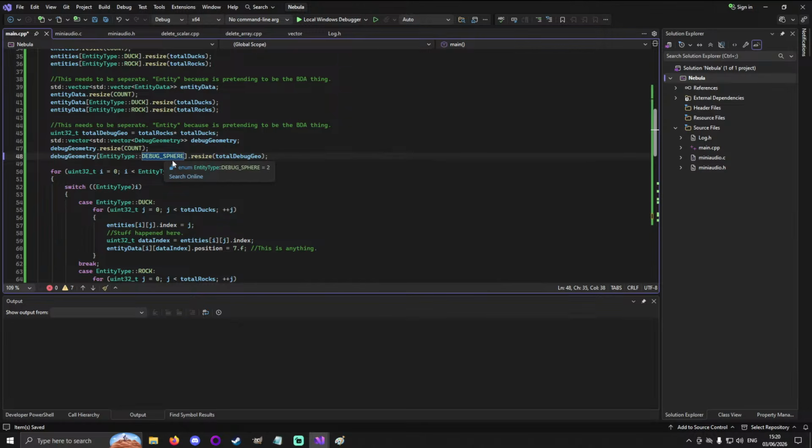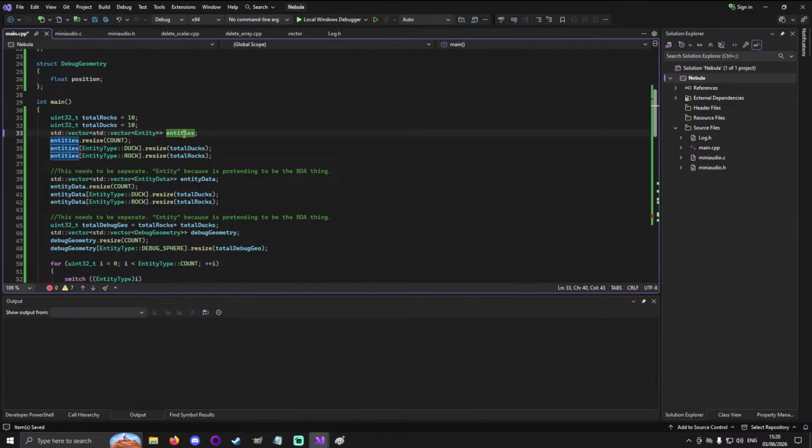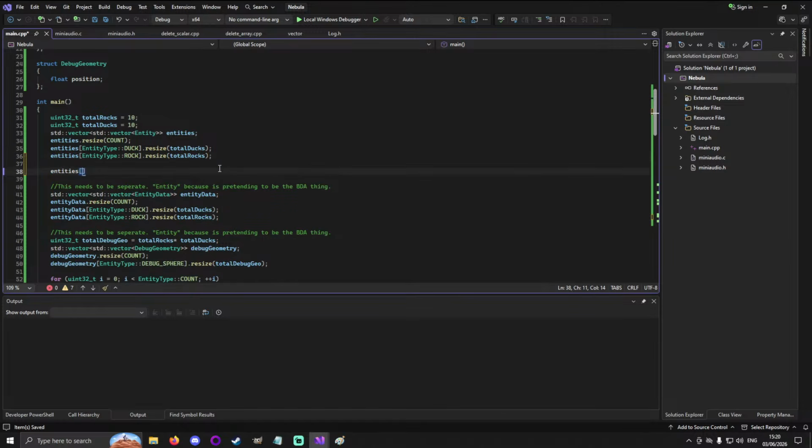Sparse set is not far off from a flat map, except it has a map law. That's why I haven't gone with an unordered map with a hash, because the relationship's backwards. We want to be able to say, based on the category, get me entity 7. This was my dream, to just be able to do this: get rock 7 or 3 or whatever, and then based on that, we could get the rest.